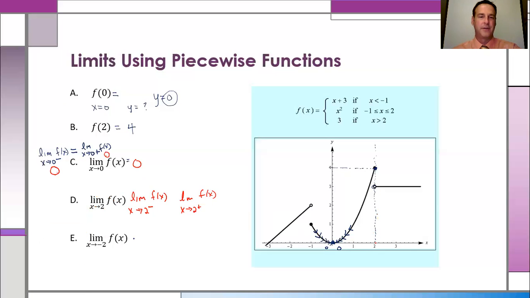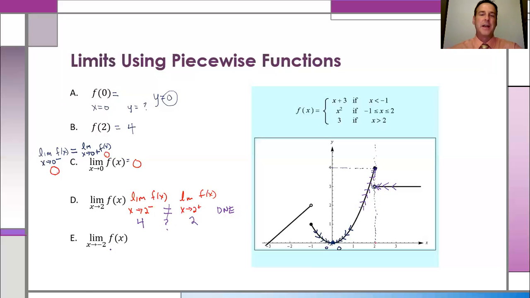All right, so let me do this in a different color. Here's 2, and if I go from the left side, that's on this curve. It actually travels this way and gives me a value at, looks like it stops at 4 from the left. Okay. And from the right side, okay, you can see that it goes to 2. And are these equal to each other? No, they're not. The answers are not the same. So you would say the limit does not exist.